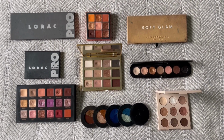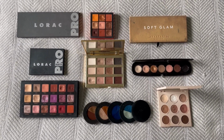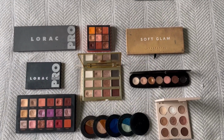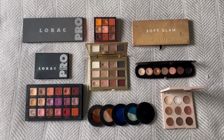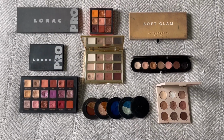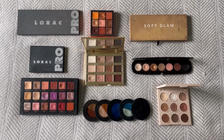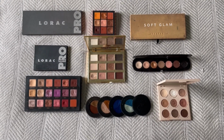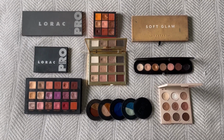Okay, now we have eyeshadow palettes, and these are my full-sized eyeshadow palettes. I have some of these open because I thought it's more interesting to look at, but I kept my Lorac palettes and my Soft Glam palette separate and closed because I'm working on those in my Pan Those Eyeshadow Palettes project. And again, I don't want to give you any spoilers. This is slightly different than it was last time because I had the magnetic palette in this and then I moved it. So last time, technically I showed 10, but this time it was 9 going off the new numbers. So I had 9 palettes then, I have 9 palettes now.